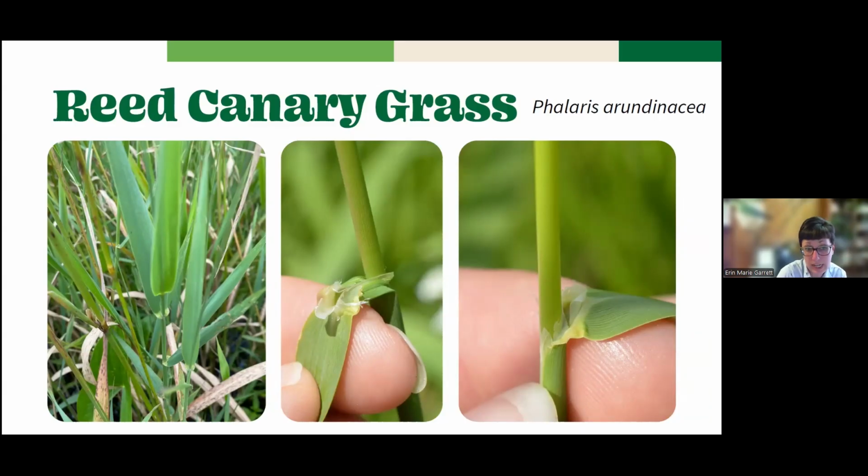So reed canary can have that blue or gray color, whereas you're going to have those shinier green leaves in the wild rye that can kind of twist and show their underside. So a few different ways. I feel like that's achievable. I feel like we could tell them apart based on those characteristics.